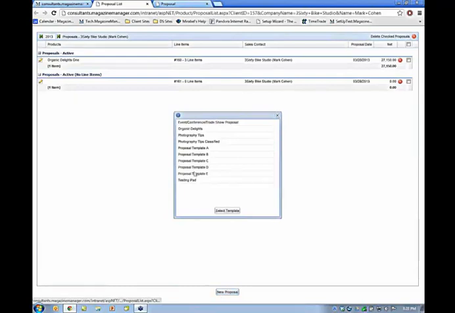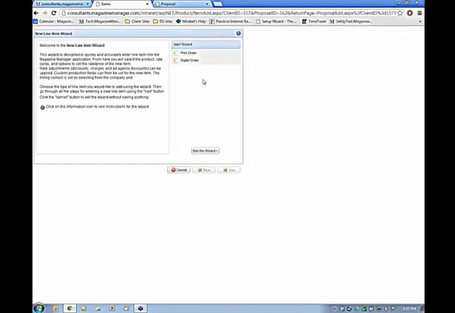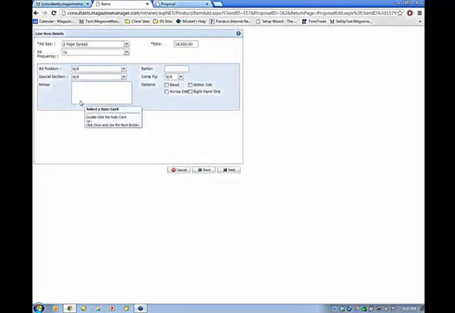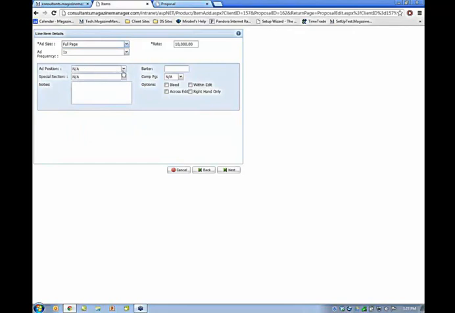I'm going to create a new proposal here at the bottom, and we're going to use our Organic Delights proposal. And in this proposal, I'm going to start adding a couple line items. I'm going to add a print order and do our Organic Delights one product with our rate card. And we're going to sell a full page front cover. And notice when I change it to front cover, that rate card updates because that's a premium position there. And we're going to take in $1,000 of this ad in barter, okay? And so you would add barter here in $1,000.